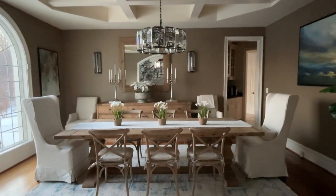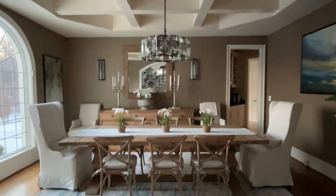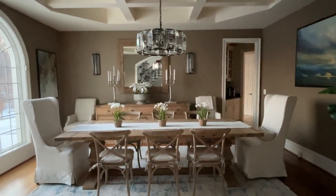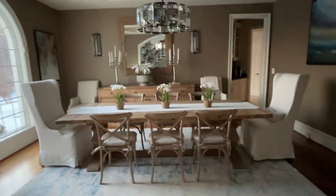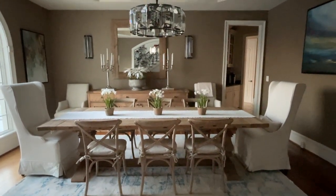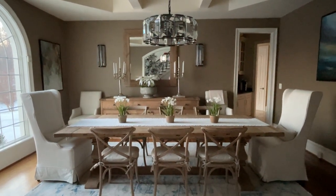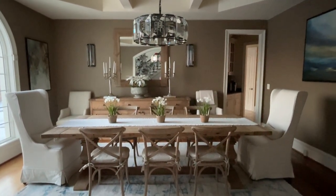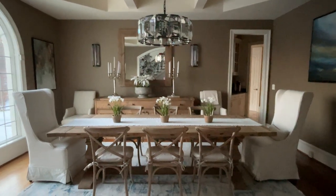Okay, so I have the chandelier completely cleaned. And in addition, I did the two sconces over there, which literally took probably less than a minute for both, because it's just wiping down the front of each crystal with two fingers. So that was super easy. So what I did, I added a table runner to the table to give the room a little bit more texture. And on the sideboard in the back, I added two very tall candelabras. If you recognize the candelabras, these are the ones from my family room mantle. But since I put those large ginger jars on the family room mantle, I decided to use these candlesticks in here, and I love them.